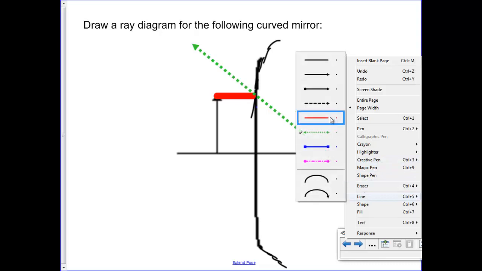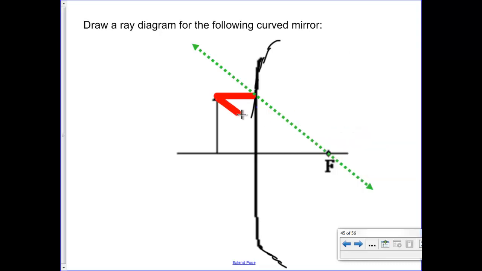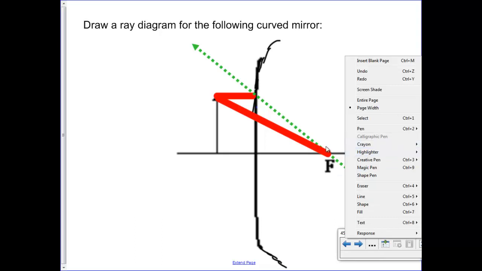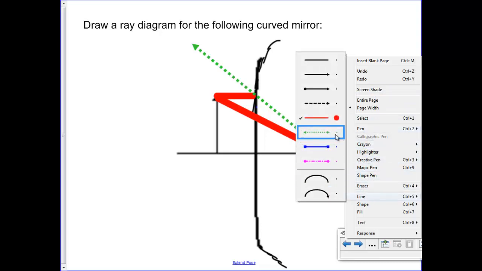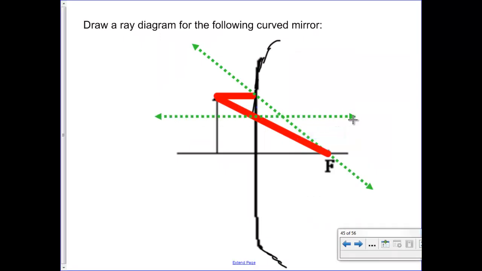Second one. I'm now going to draw it as though it tries to go through the focal point. So it's going to try to go through the focal point. But what's going to happen is it actually won't reach the focal point. It will then bounce off of the mirror perpendicular. So I need my dotted line again. So as soon as it hits the mirror, it will be perpendicular.